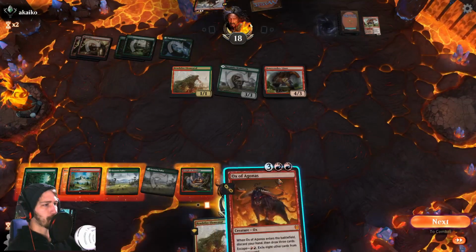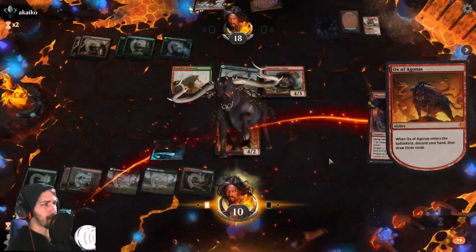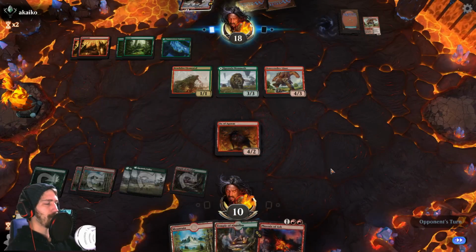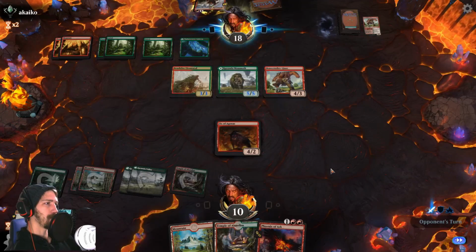So what we're gonna do here is we're gonna drop that Kazandu as a land. We're gonna drop the Ox. This way we only have to discard 1 card. We get to draw 3. It's yeah, it's okay. The Ox can block, and so there's that. But we're getting low here.